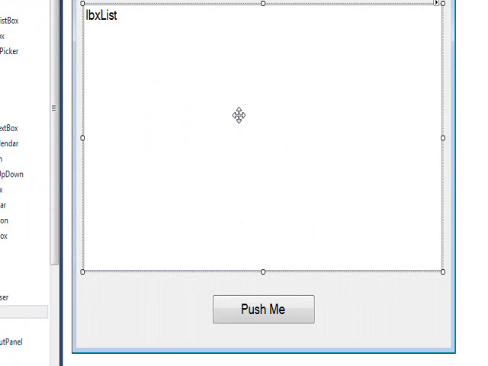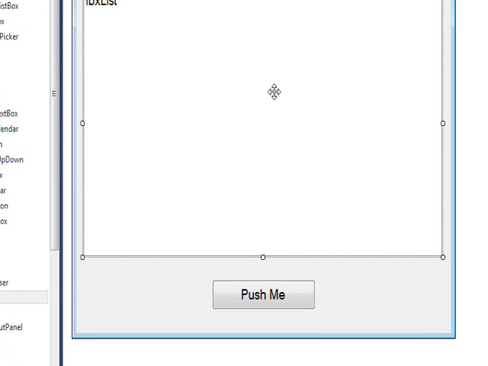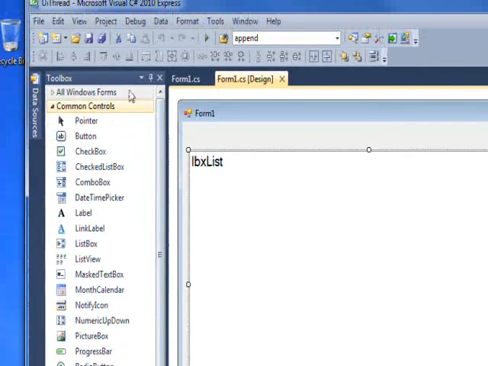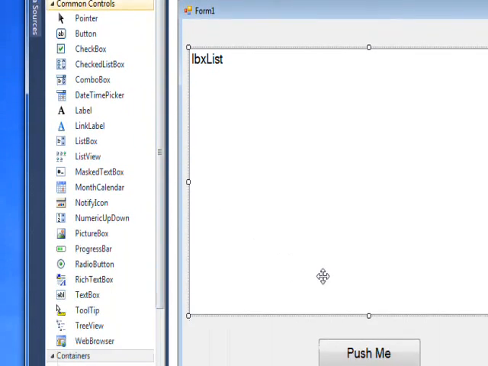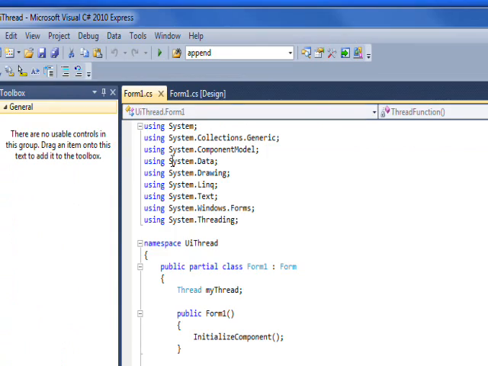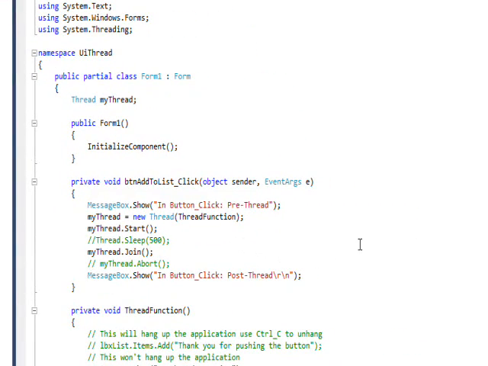Once again, we're using a form with a list box and a button, and this time the form, the list box, and the button were all generated in the IDE, and we have the standard code behind the form. And what you might not realize is that as soon as you get the standard code behind the form, you also get a thread, because anytime you're executing code, you execute it in a thread within a process.